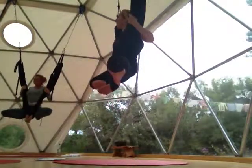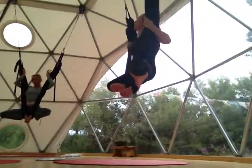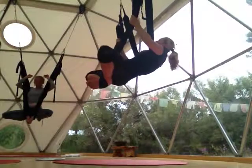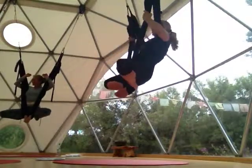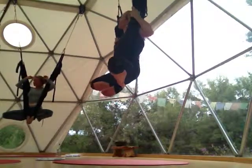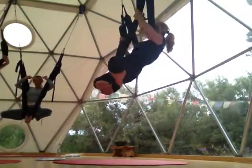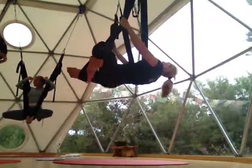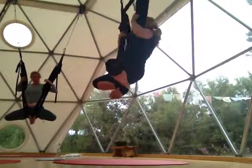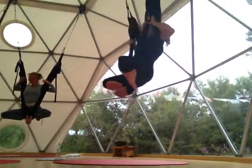Keep your feet together. So where are your leg loops? Reach for those knots. See how I put the knots in the leg loops? So hold on to the knots. It's going to help you. Press your feet together. And then, okay, we'll do it one step at a time. Press your feet together. And then pull yourself up. It's a little bit easier to do. Yeah, that's much easier.